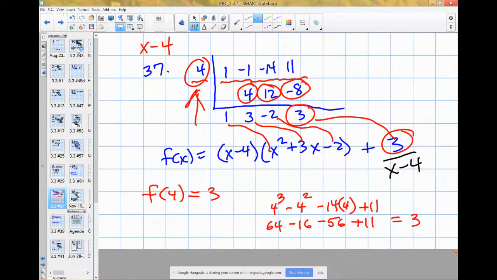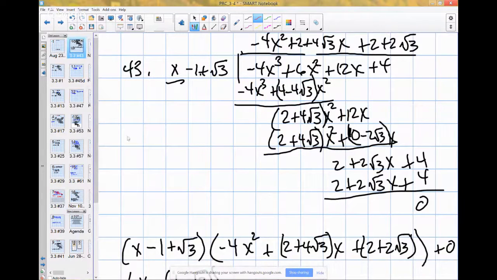Maybe I did this one with long division. Oh, I did. Yeah. 43 is kind of a stinker, so let's take 43. Okay, this time we've got this polynomial that I've got in here, and it says you're supposed to divide that by x minus, and then what did they do? They gave us an imaginary number.